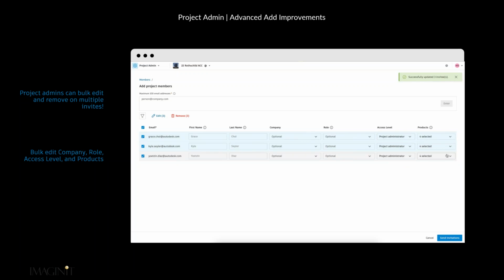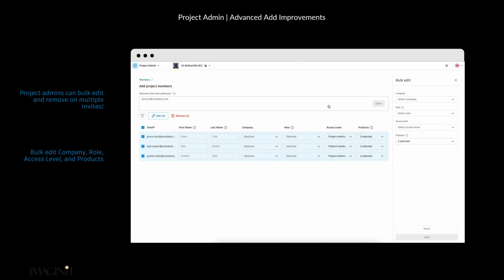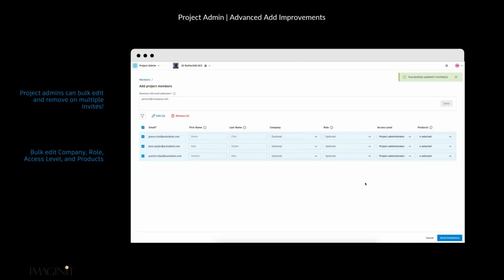But say we invited a subcontractor and they've never created an Autodesk ID. By default, if they just click the link and join the project with the default placeholders for their first name and last name, a lot of times it will just use whatever the leading name of their email is, and it will repeat it for both the first name and last name.